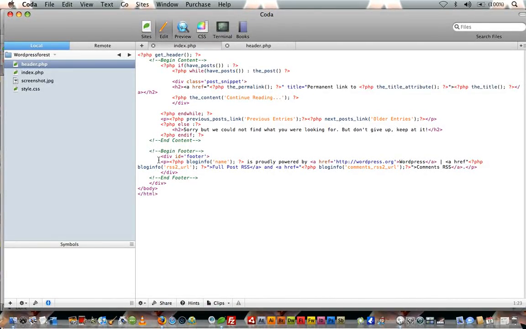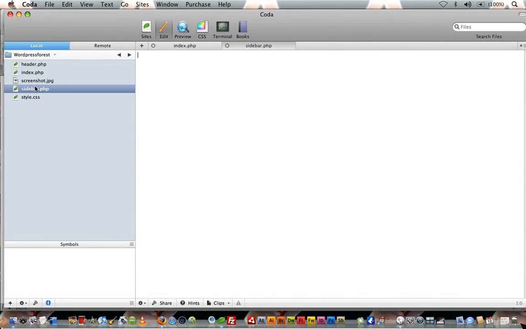And it's actually not as tricky as we would think. It's kind of the same process as last time, except this time we don't have any content to copy and paste. We're just going to create our sidebar from scratch, like we've been doing this whole time. So we'll stay on our index.php, but we'll create a new file. Call it sidebar.php. We'll go ahead and open up sidebar.php.